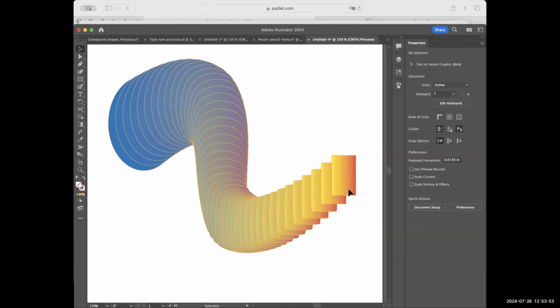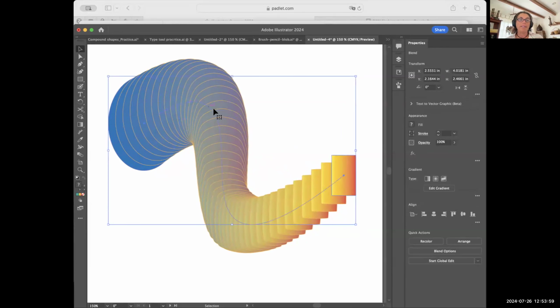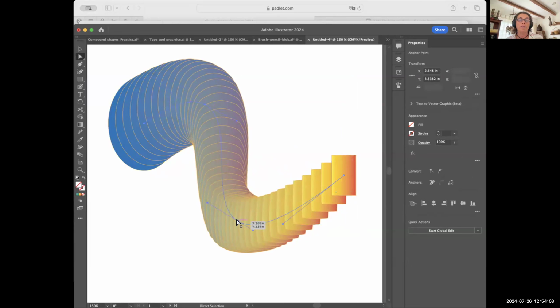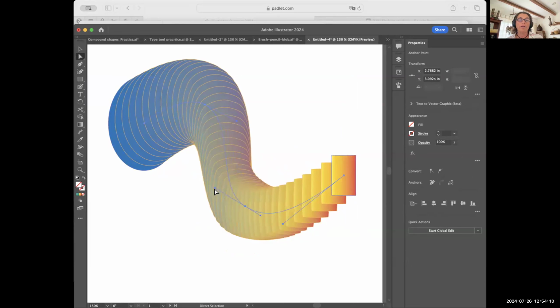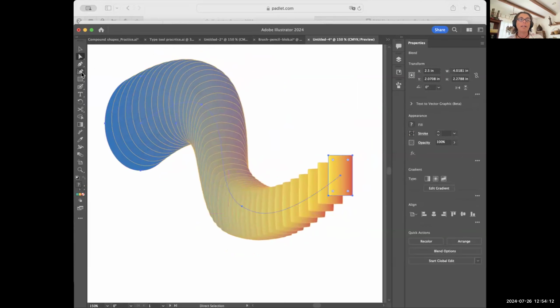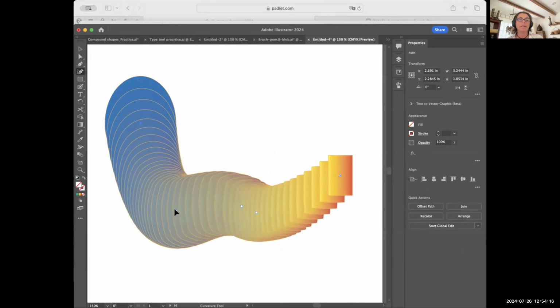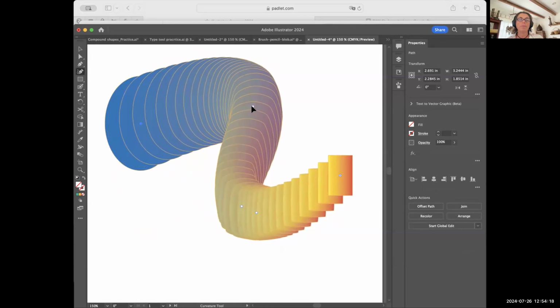Again, this is a combination of lots of things that I've already taught you. When you have a path, which is down here, see the path is this thing inside of it. You modify it by using your white arrow tool. Or if you add or take away paths, then you can keep modifying it with the curvature tool.